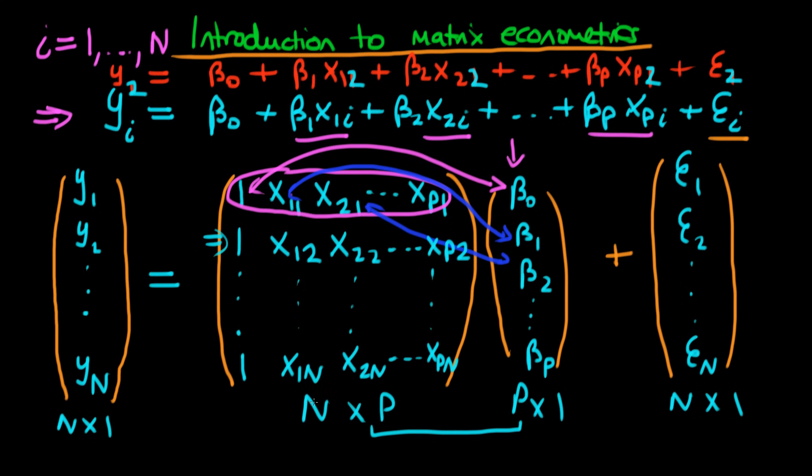And this is a really nice way of writing down an econometric model because essentially I can write this all down as a matrix equation. I can write this down as having a dependent variable y or a vector which is equal to a matrix of independent variables, which I'm going to call x with a tilde underneath it, times the parameter vector beta plus this vector of the error terms which I'm calling here epsilon with a line underneath it.